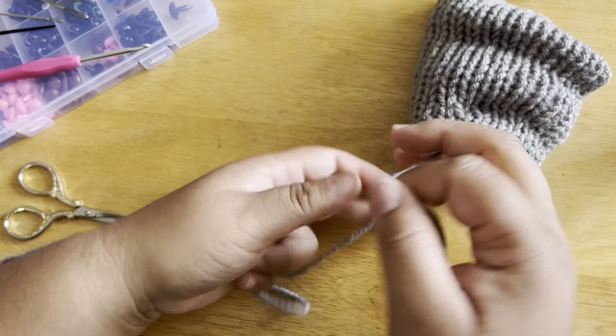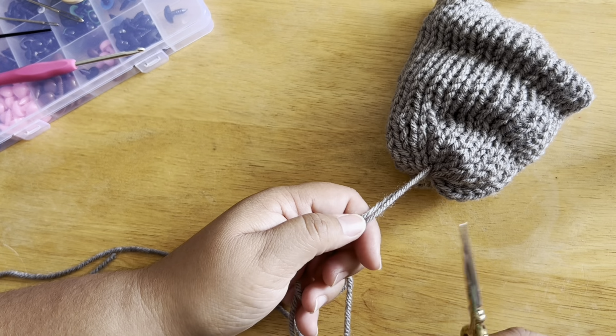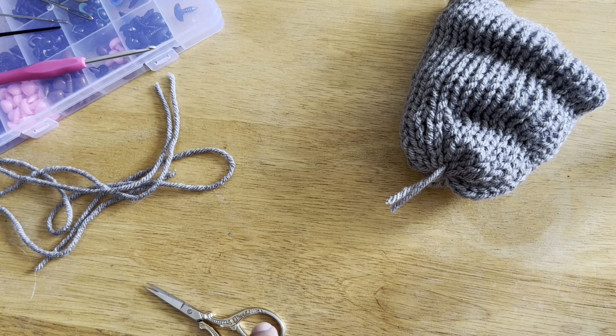We're going to cut off that extra yarn after we're done tying it, and we're going to use these scraps later on to add a button to the bottom of the chicken. I'm going to show you how to do that in a little bit.